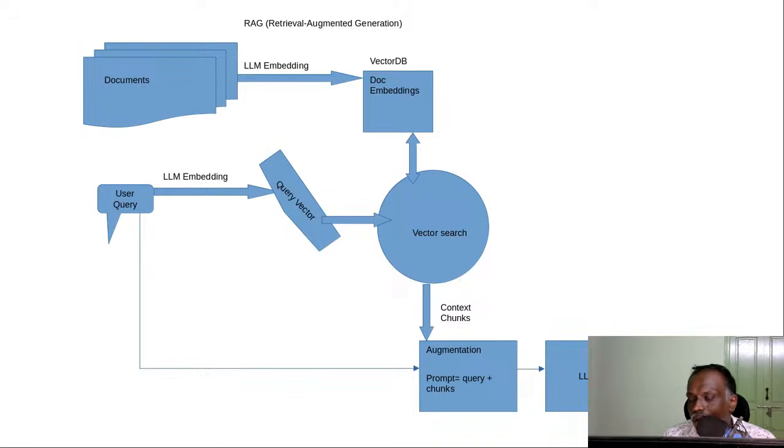We have an LLM, and the fundamental operation is sending the user query. In that case, we fear that the LLM does not have the answer for that query, so it will probably hallucinate or give wrong information. So we are sending the relevant information also. To get that relevant information, we do all these other things. We arrange the documents as a knowledge source, do the chunking, do the embedding of each chunk and store it in the vector database, convert the user query into an embedding, do the search against that vector database, get the retrieved chunks, and do the augmentation. Augmentation is simple: just combining the query and the chunks with the system prompt. The system prompt may be simple; I will show that.